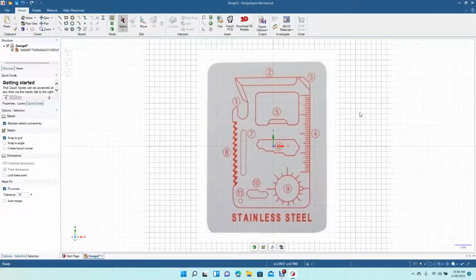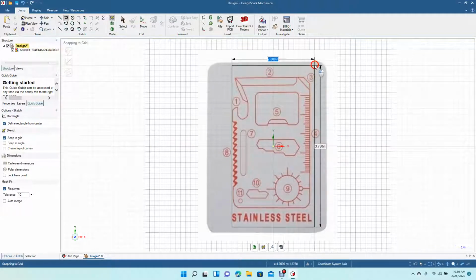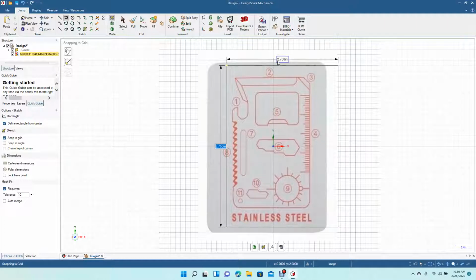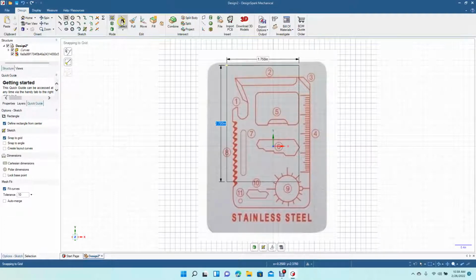It's going to be 2.7 by 1.75. So we'll go ahead and get the square tool or rectangle tool. We'll check our define from center, and we'll click and drag. Now we're going to type in, hit the tab button. This is going to be 2.7, so we'll go ahead and type in 2.70 tab. Actually, tab back. That's supposed to be 1.75, so hit 1.75 tab, and then the height is 2.7, so we'll go ahead and put in 2.7.